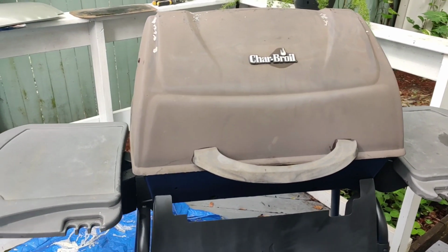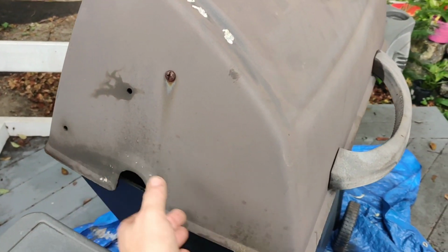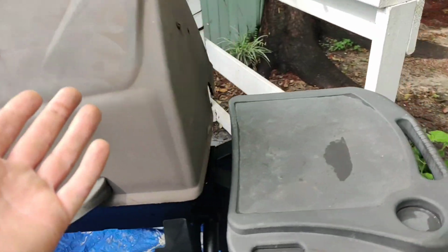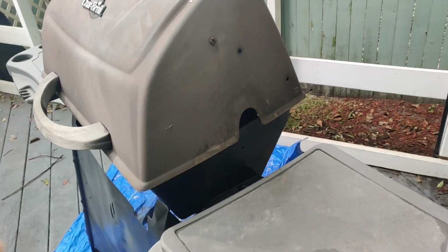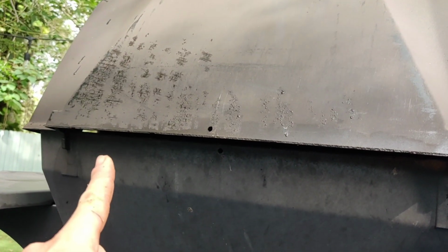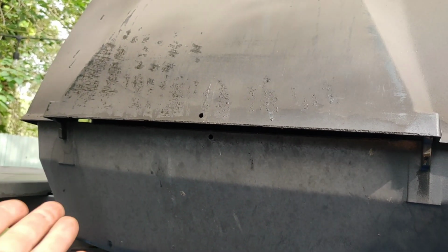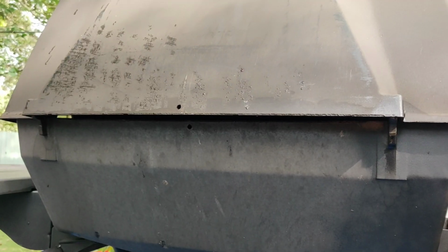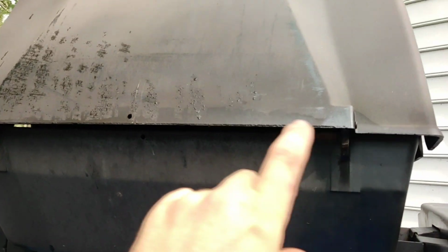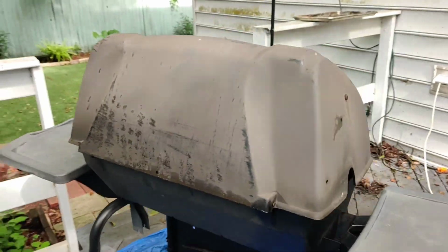So one of the major downfalls of a gas grill is the seepage of holes. So you have many areas where the heat can just come out of, and that's not a good thing. One of the major areas that I noticed when I was cooking was back here. So this might not be on every gas grill, but on this one specifically, there is a major gap back here. What I did to prevent a lot of the heat from extracting out when I was test charcoaling and smoking was put some tin foil along here. The downside to that is as soon as I opened up the lid, the tin foil fell out.